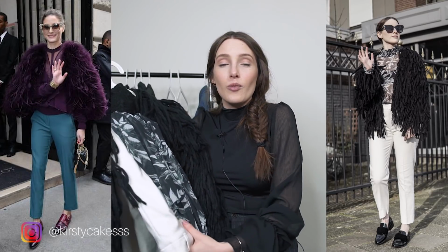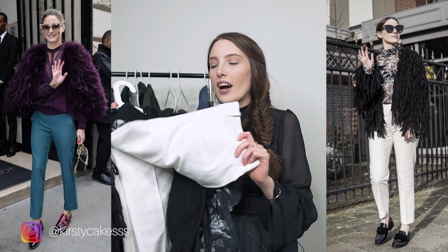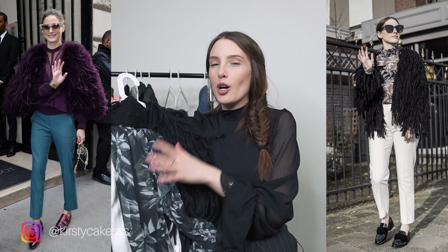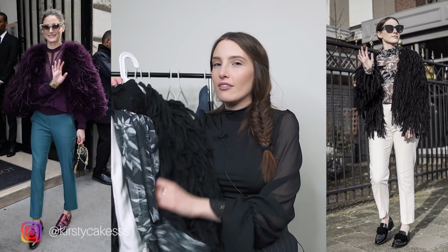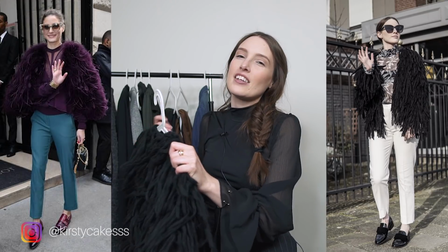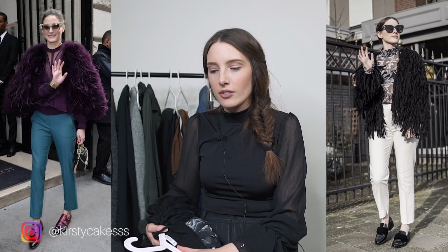So I went for black and white, as I said, and I grabbed this white pair of trousers that I had. So I did white trousers, mesh top, and then the furry shaggy type cardigan thing. And then I just added my little loafers that are from Zara and black as well. By the way, I will try and link all the items that I'm showing you down below, and otherwise I will link similar things that I have found on the web.